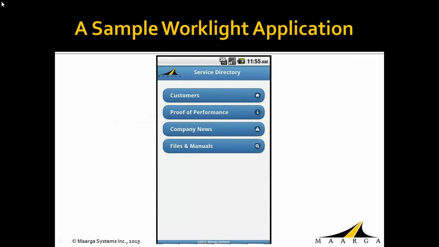So having looked at WorkLight and the architecture, I want to quickly show a small sample WorkLight application. It's a very simple application. There's nothing very complicated about it. The use case is of a service-oriented company that's maintaining a directory of its customers, provides information to its employees regarding the customers and the products that they own.